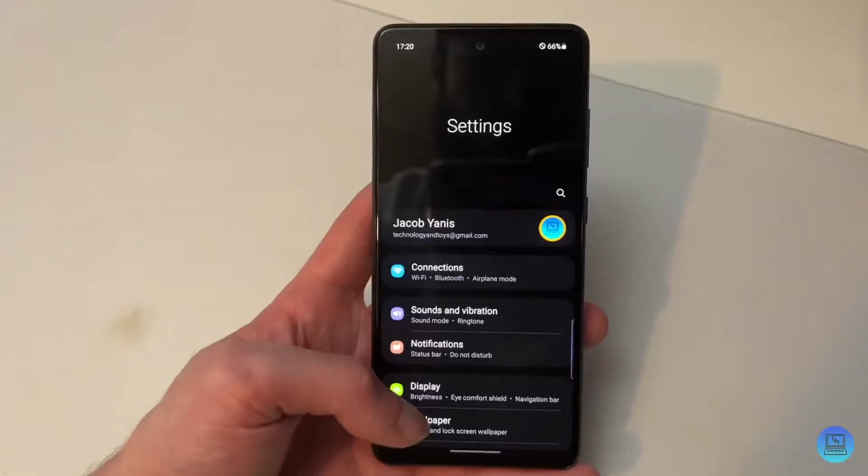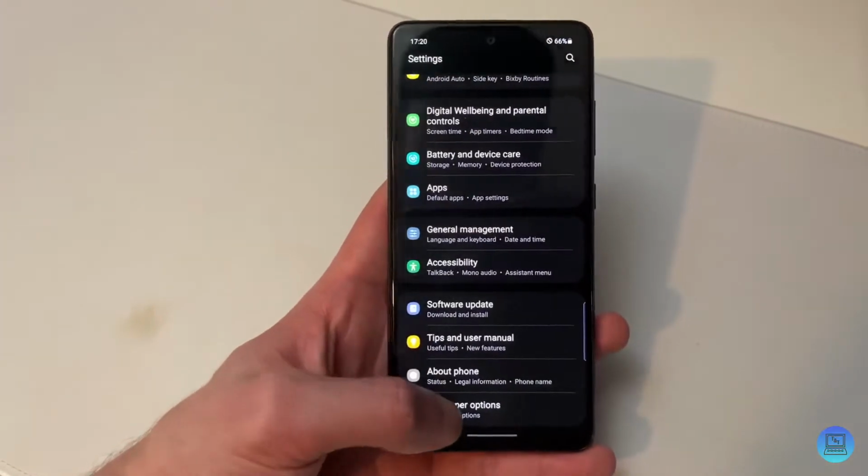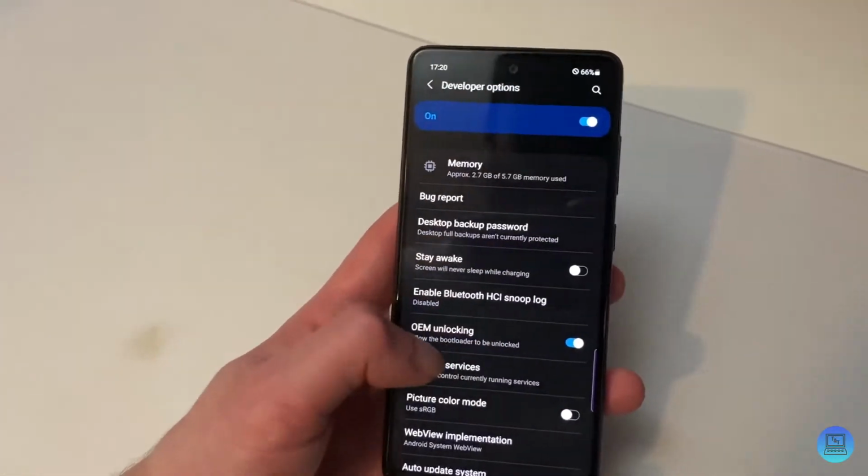So the rest of the specs, we see an Exynos 1280 instead of a Snapdragon 750G, which for those of you that pay attention to Samsung and how they do their software, means that you should be able to unlock the bootloader on this one and flash your own ROMs. That's something that I can't even do with my S22 Ultra. Review coming on this in a couple days, maybe a week. But with just the fact that you can unlock the bootloader with this, which you can't really do with most A phones that I've used, opens up a huge plethora of possibilities for custom ROMs, custom apps, all kinds of fun stuff.